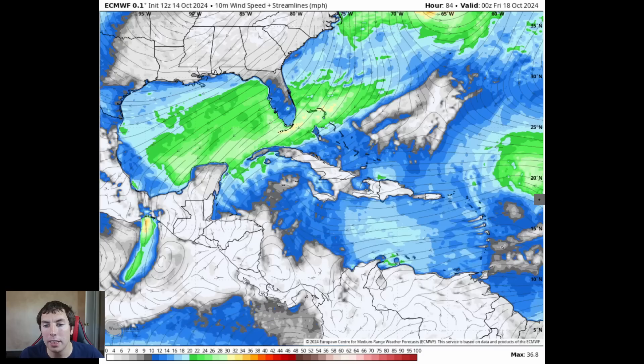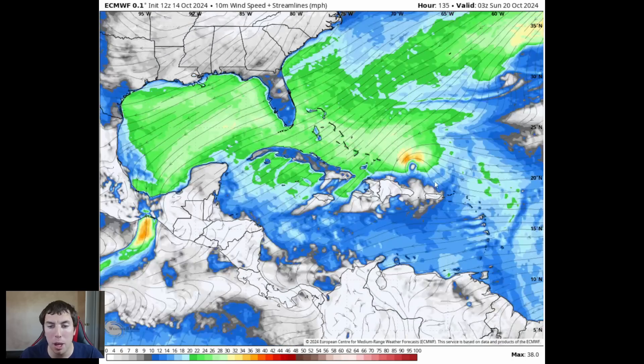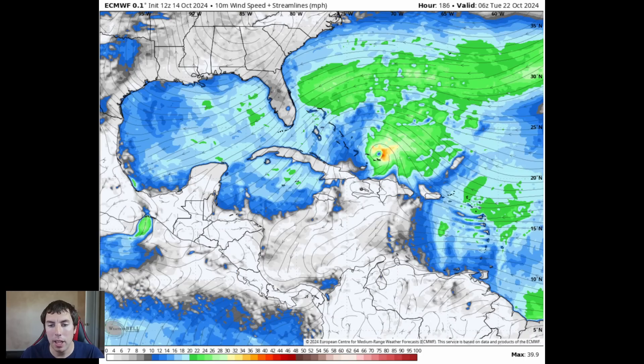The European model thinks that it's not going to happen. Looking at the ECMWF low-level wind plot, you can see the system struggles and moves a little more to the north of Puerto Rico — this would not mean a landfall at all, avoiding the Dominican Republic and Puerto Rico for the first six or so days. This is a slower output from the Euro versus a faster one from the GFS. In fact, it would not impact the Turks and Caicos Islands until next Monday — so about seven and a half to eight days out from a potential landfall there.